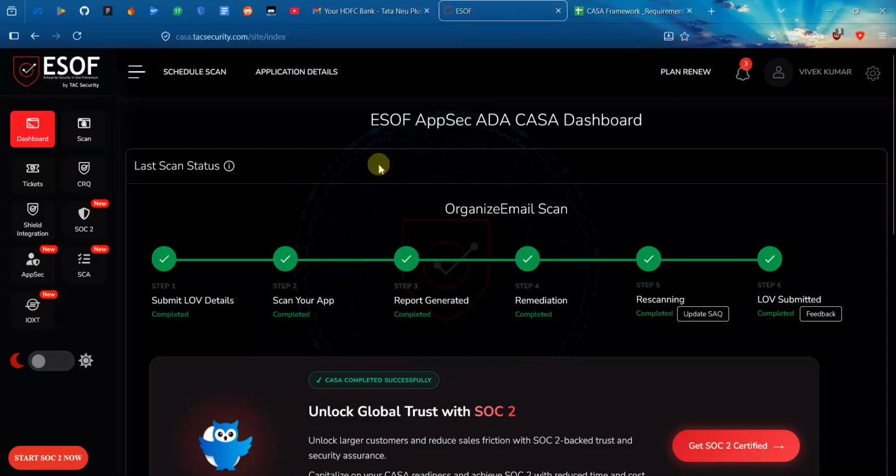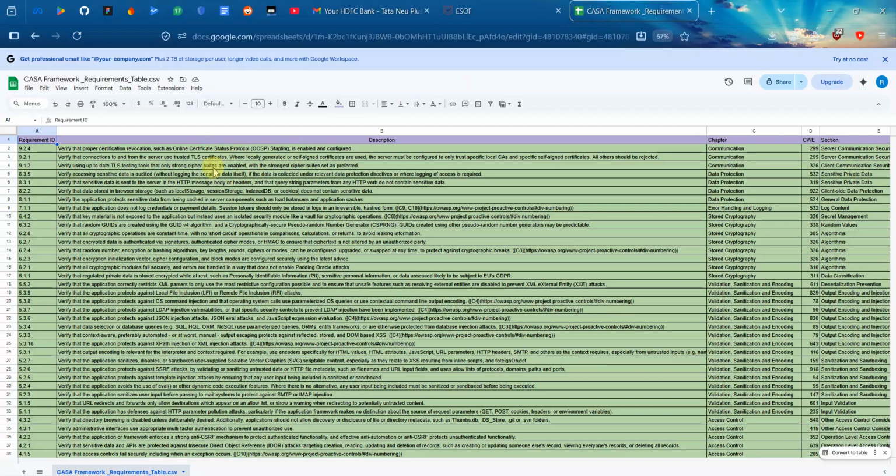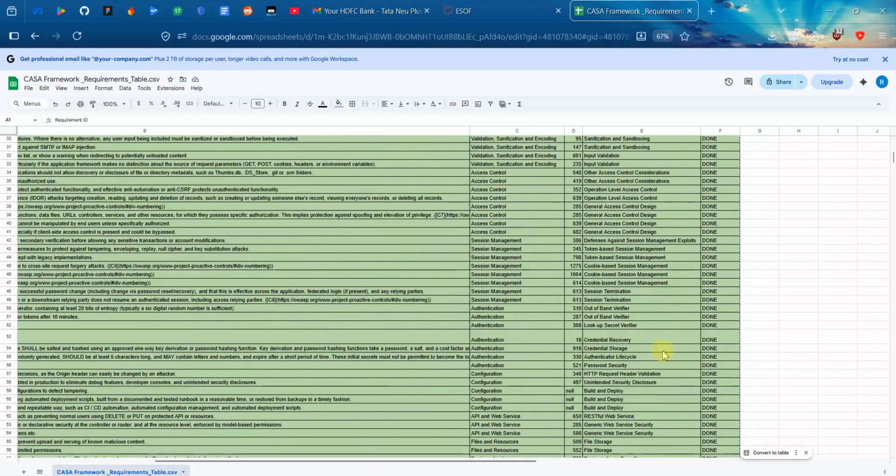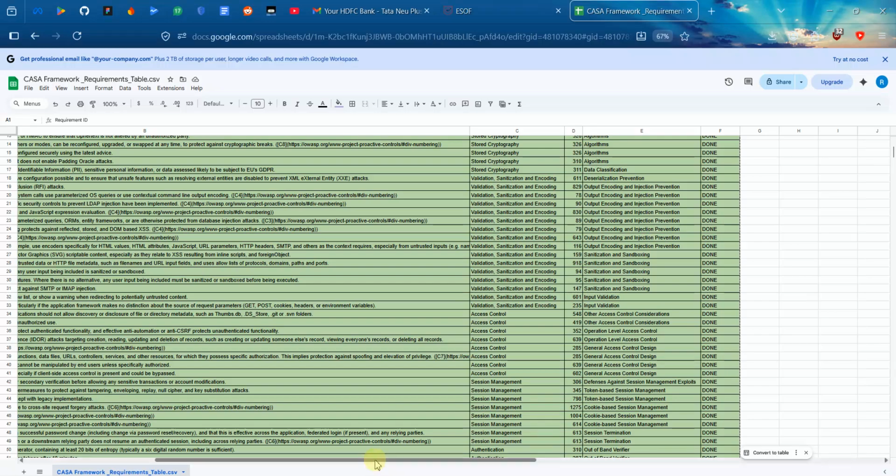Before starting the CASA assessment, I went through each parameter, checked with my app whether it is related to my app or not. If it is related, I made the requested changes. If it is not related, I just mentioned that it's not relevant to my app.